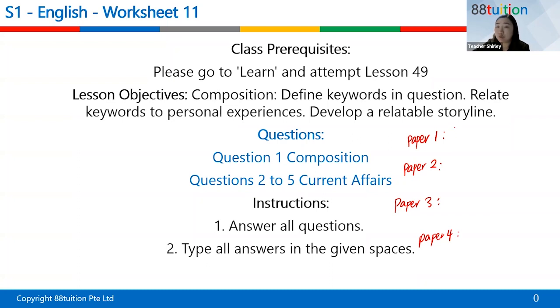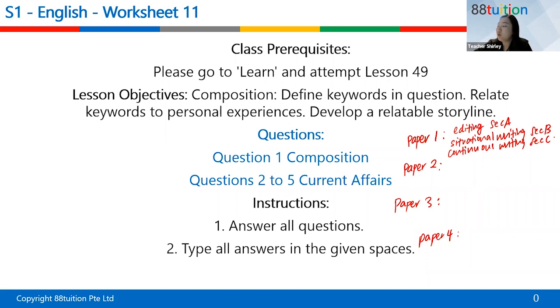Paper 1 basically is your writing, and it comprises 3 components. Section A is editing. Okay, section B is basically your situational writing. And section C is your continuous writing. All right. So these are the 3 components that make up your paper 1.